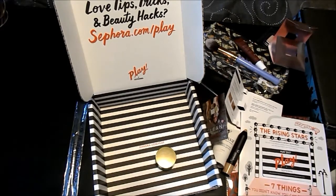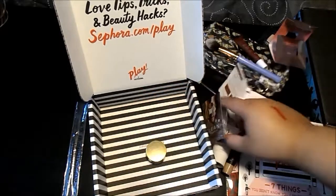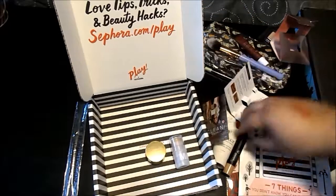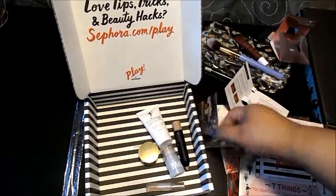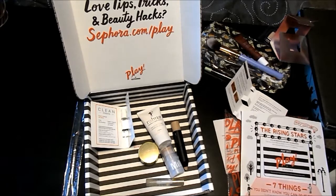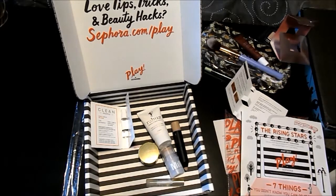So that was my box from Sephora. I got some really nice things: a resurfacing mask, a blur stick that is a primer, a highlighter in stick form, a hair mask, a lip plumper, and a perfume sample — pretty awesome box this month. I had tried the Trestique brand before but never their highlighter. All these products are new to me, which is exciting. That's what I love about these subscription boxes — you pay ten dollars a month and get to try products you wouldn't buy full-size, or products you didn't even know existed. I'm pleased with both Sephora and Ipsy's sendings this month.